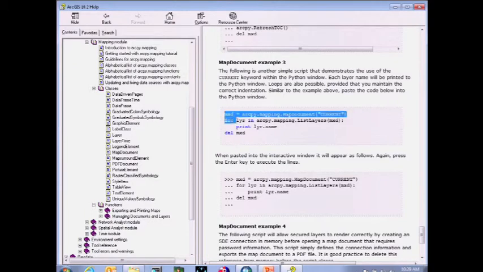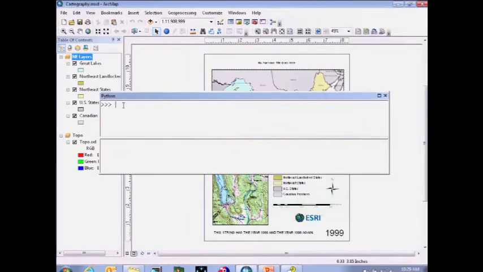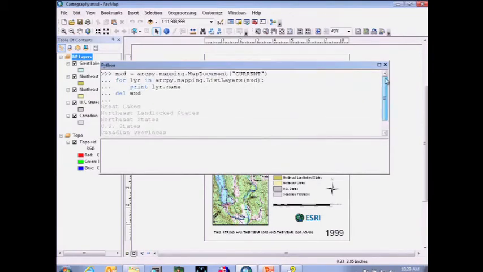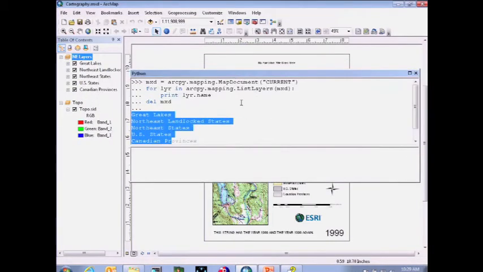So we design them so that you can just simply copy and paste this stuff into your Python window or into your IDE. So this very simple script, 4 lines of code, will look at my map document and list for me all of the layers that are in it. Okay? So I'll just come back over here, I'll paste, I'll hit enter, and then there, of course, are all of my layers, right? They're listed for me. Very simple operation, copy and paste. Let me clear this.